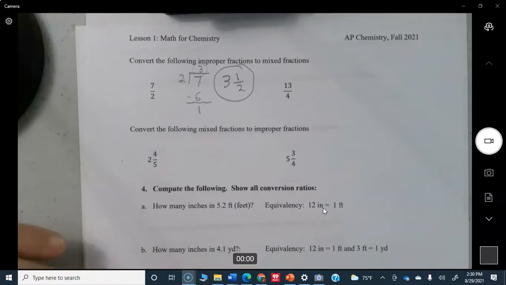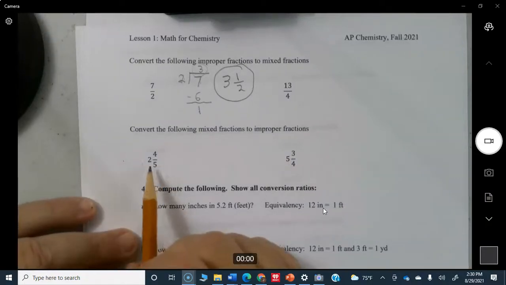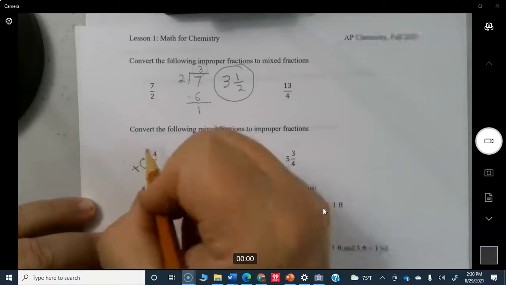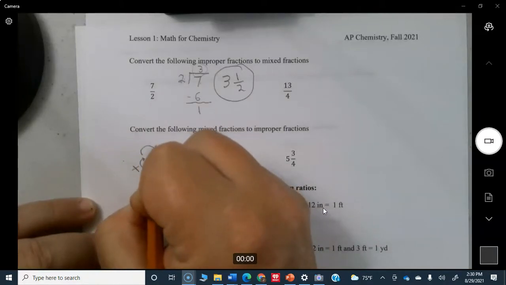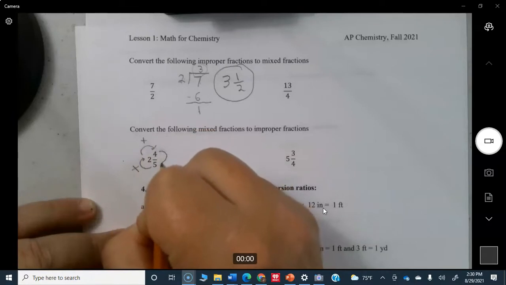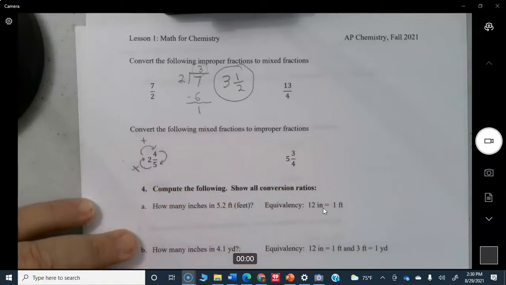All right, now we're going to go in the other direction. So we'll do this one. So remember from the video, what you did is you take those two numbers and you multiply them. Then you add that number, and then you put the whole thing you get from that over this denominator. So you kind of go around the world there like that.